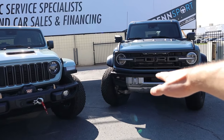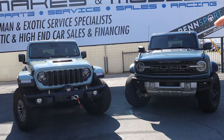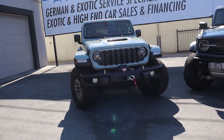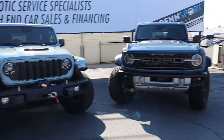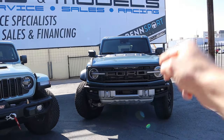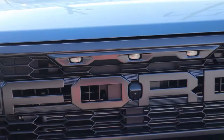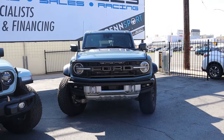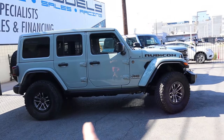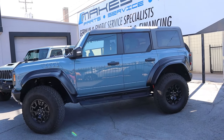First let's talk about sizing. The Ford Bronco has a slightly higher hood line than the Jeep Wrangler, even though ground clearance is very similar. The Ford Bronco is a larger vehicle overall. The Jeep Wrangler has a width of about 73.9 inches versus the Ford Bronco Raptor at a whopping 85.7 inches wide — almost one foot wider. Because of that, you have these orange marker lights on the Ford Bronco, required by federal regulation above a certain width. In terms of length, the Wrangler is about 188.4 inches versus the Bronco Raptor at about 191 inches, so not a significant difference in length.